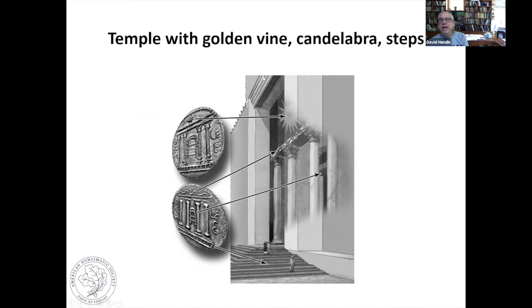To me, there are many writings that explain that the entrance to the temple, and this is just a schematic drawing of the entrance to the temple, that above the entrance to the temple was a candelabra that was donated to the Jerusalem temple by Queen Helena of Adiabene, who was buried in the tomb of the kings in Jerusalem, and that this chandelier, when it was lit, obviously it was an oil chandelier, was so bright that it could be seen sparkling from all over Jerusalem. So it seems to me that it's very logical that if it sparked a light throughout Jerusalem, you could represent that either with a rosette or a cross.